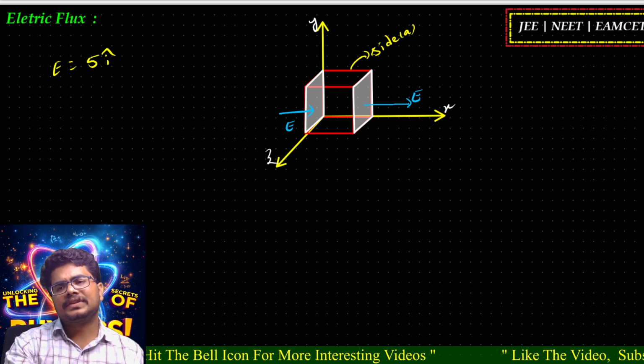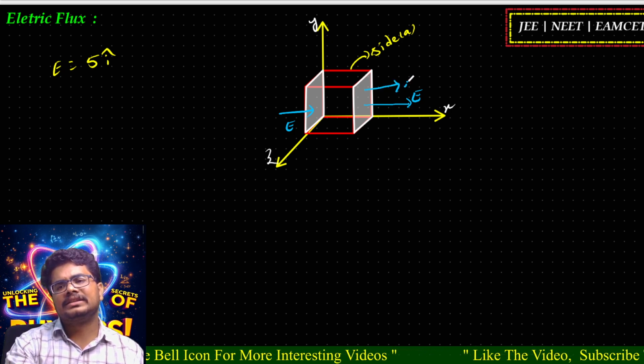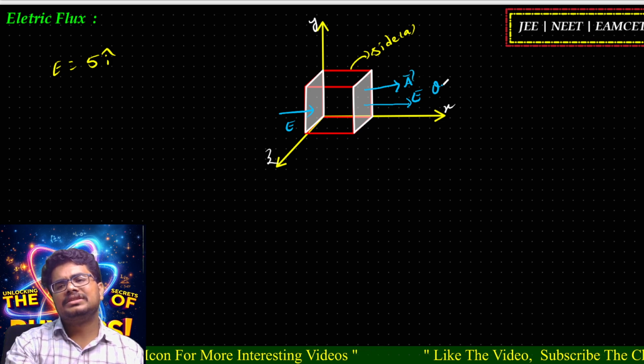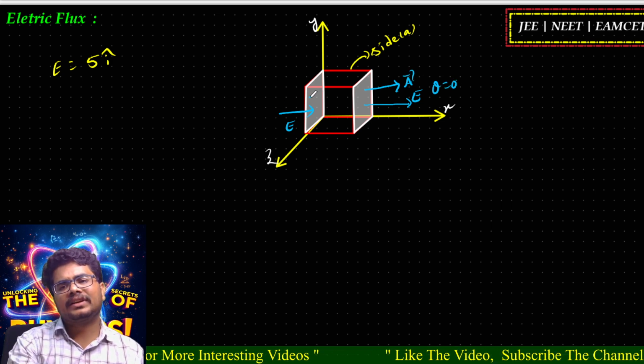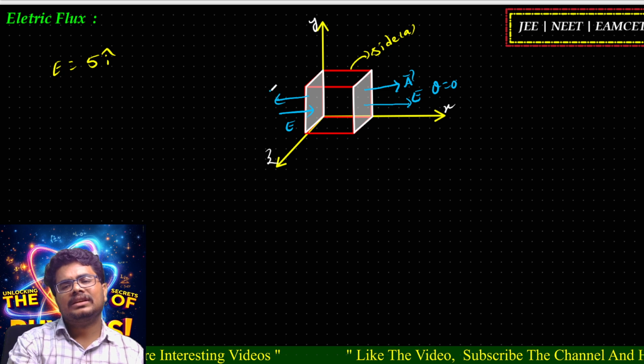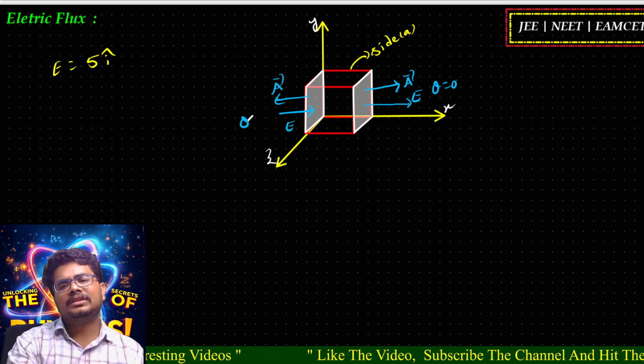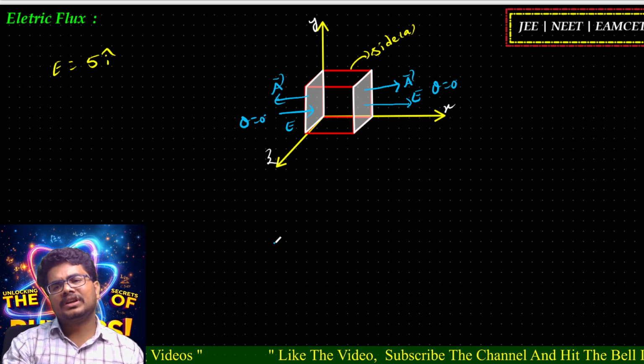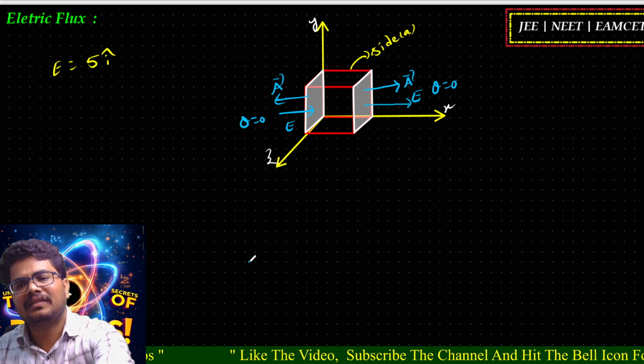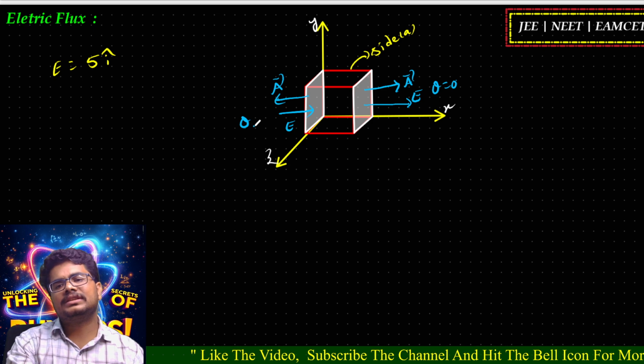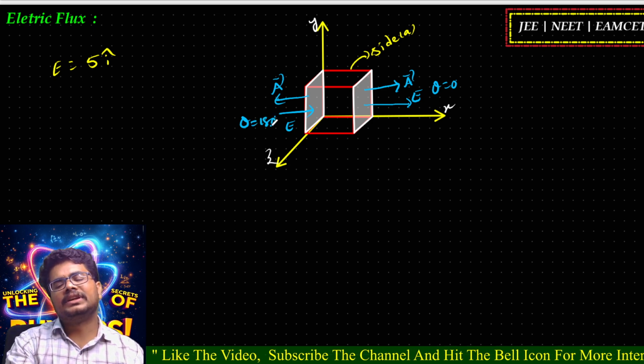This is a closed surface, right? The area vector is the outward normal, like this. Theta is how much? 0 degrees. For a closed surface the area vector will be the outward normal like this. So theta is how much? 0 degrees. If you observe carefully, it is 0 degrees or 180 degrees. Don't make mistakes like this. 180 degrees, which we get here.